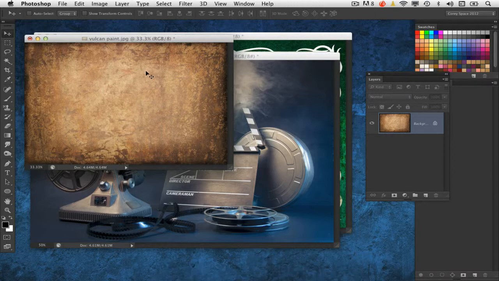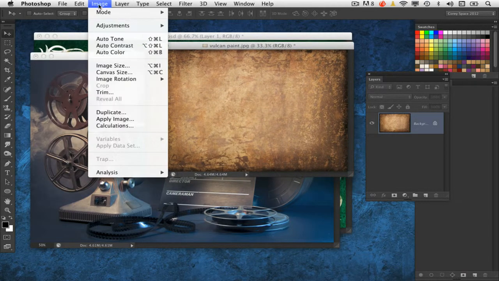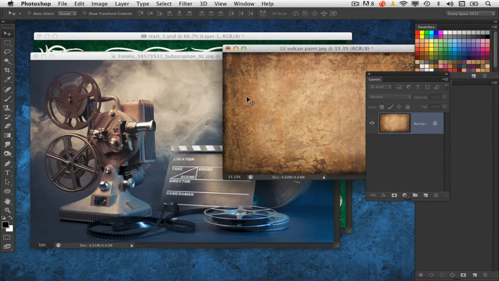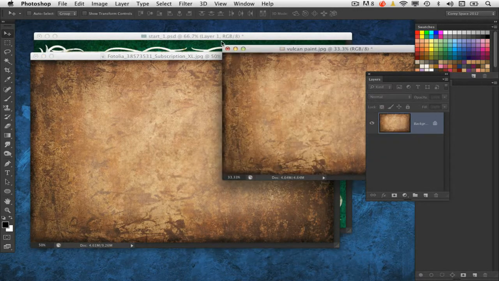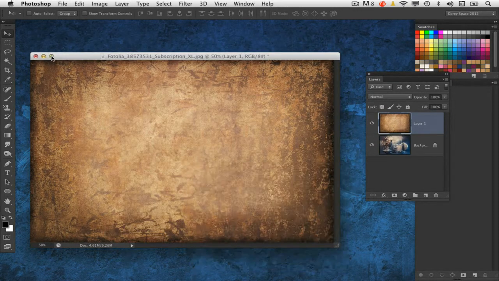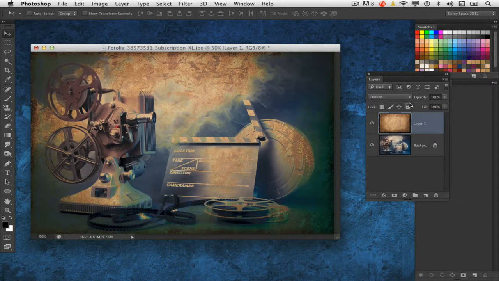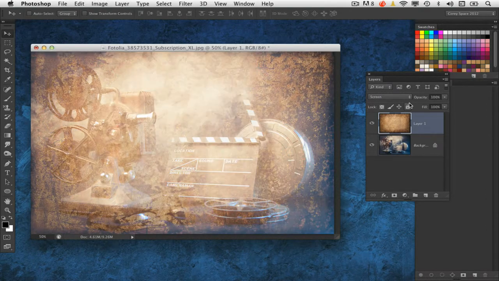Now, I'm just going to take this texture here. It seems a little large, so let's size it down. It's already sized down. So I'm going to go ahead and, just like before, hold down the Shift key and drag and drop it over. Let's minimize some of these windows here so we can actually see what we're doing. And I'm going to hold down the Shift key and plus sign, toggle through the blend modes and see what I get. Some interesting things.